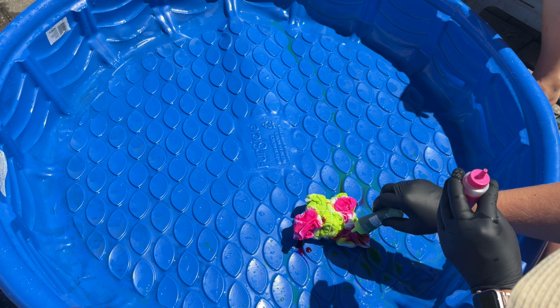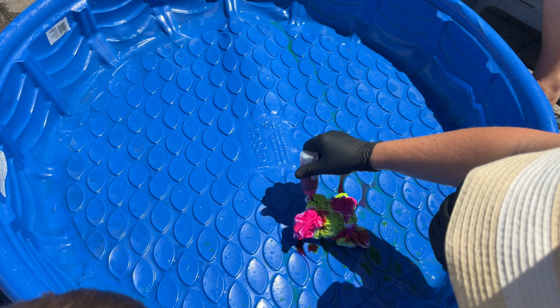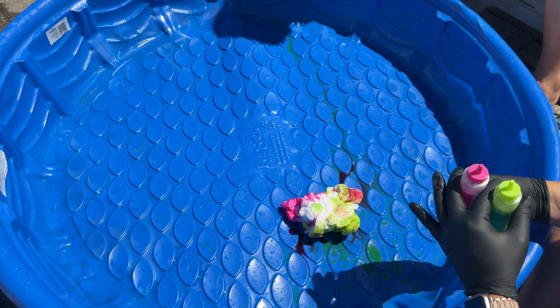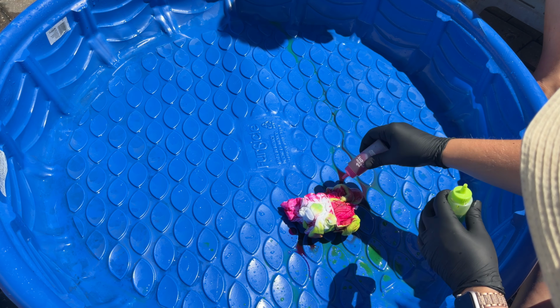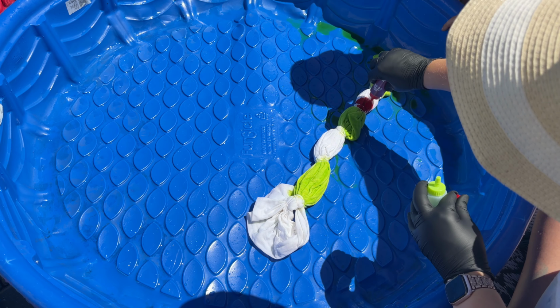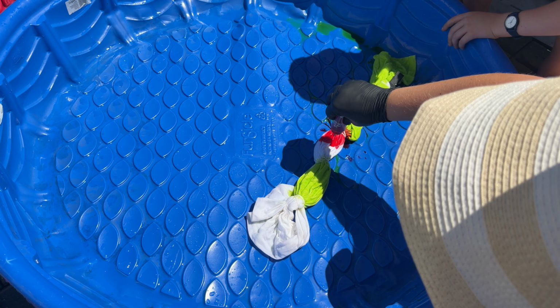Here is our spiral one. We're just gonna kind of throw this ink wherever. And another thing I will say, try to grab colors that go well together when they are blended, just because you don't want two opposite colors that are kind of going to give you some muddy brown or just colors you don't want.